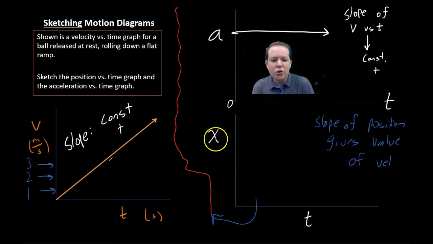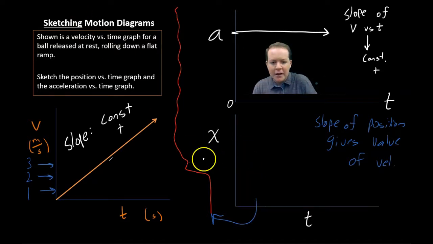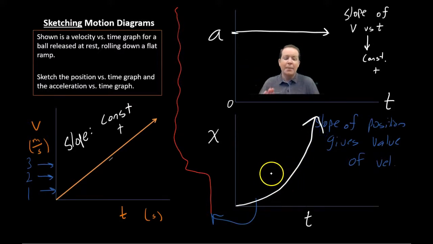In the position graph, we know the velocity by the slope. So if the velocity is getting bigger, the slope of a position graph should be getting bigger. So how this graph should actually look is going to be a curve, something like this. It's just a sketch. It's not exact. I don't know exactly what it is. There's no numbers. But here is the sketch.